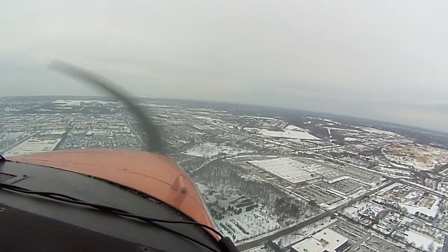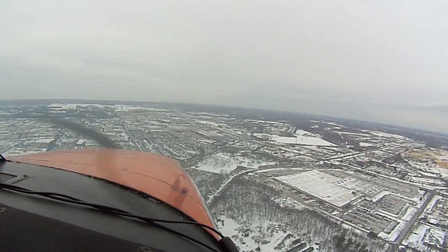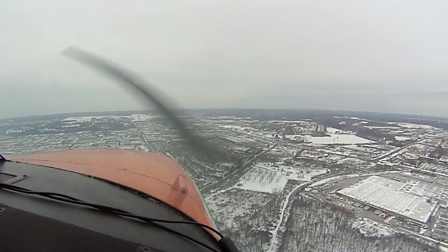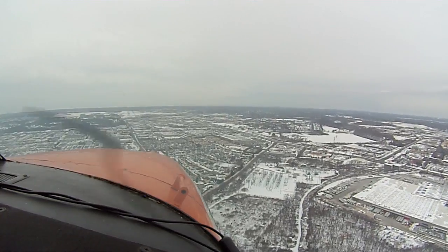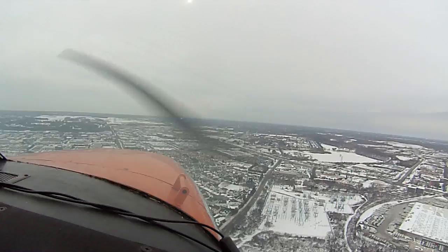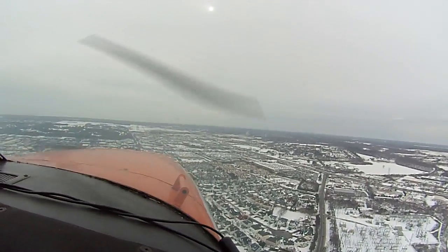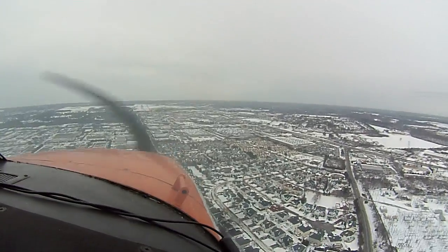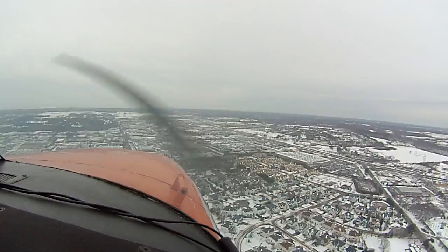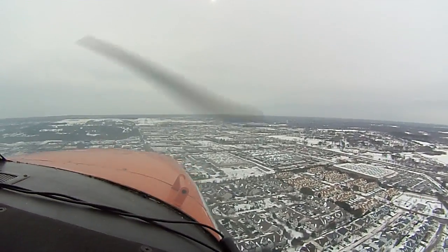Tower, 124 Mike Delta is ready, 19. 124 Mike Delta, Republic, runway 19, cleared for takeoff. Skyhawk, 2 mile final, wind 230 at 22, altimeter 29. She called us a Skyhawk. And your left downwind is approved. We're actually a Skywagon. 1 Romeo Mike, departing prior to your arrival. How about that, 1 Romeo Mike? Doesn't know which one it is. Republic Tower, Skyhawk 1089 Delta, actually a Skywagon, 10 miles to the southeast, inbound full stop. Skyhawk 1089 Delta, Republic, report left downwind runway 19. Report left downwind for 1089 Delta.